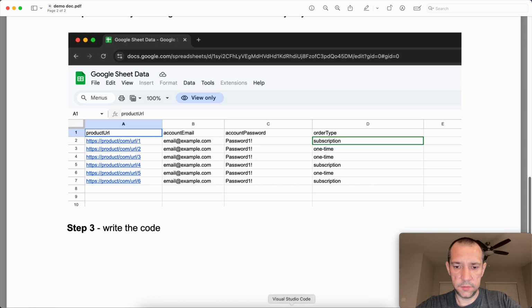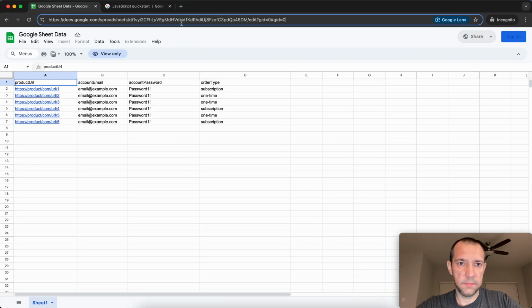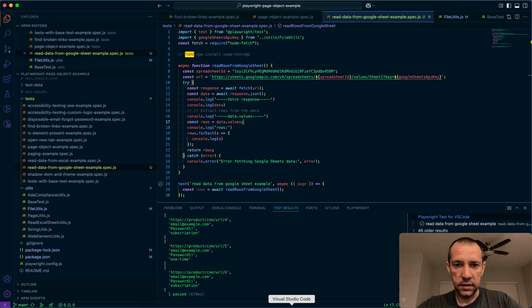But before that, here you will need this string ID. It's basically a spreadsheet ID. You will need it in the code. You see, it's part of the link, after d/ and before /edit. Just copy it, and you will need to use it here as part of the URL. So here you will put your spreadsheet ID. You will also put your Google Sheets API key, and construct the URL from it.